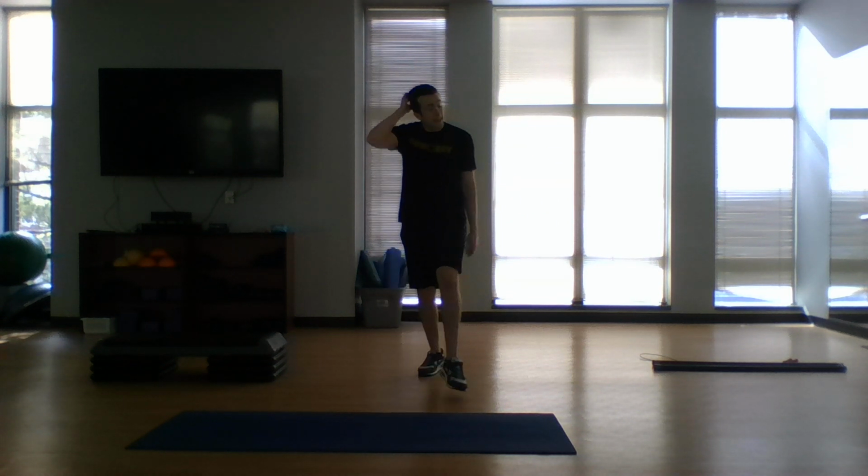try to go wider and wider each time. Throw those arms back, don't hurt yourself. Have a slow build up to that point. Once we're all stretched out here, go ahead and relax those arms, hands down at your sides.